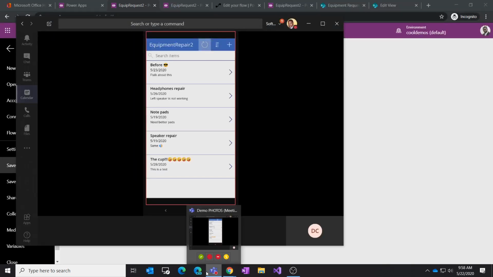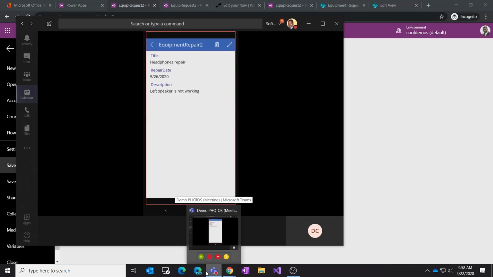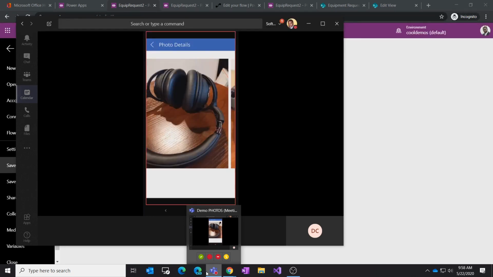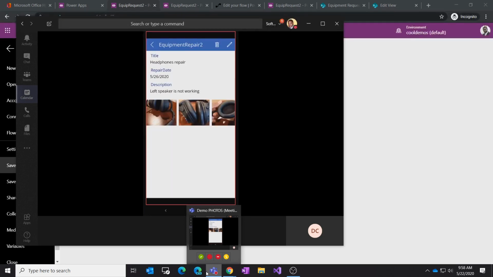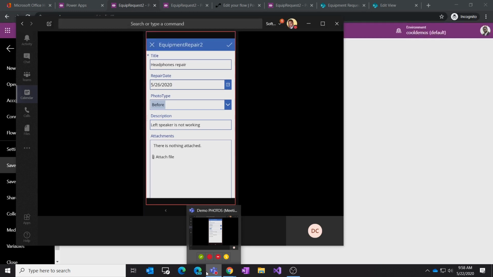So let's see. Let me click back on here and are they there yet? Okay, so there they go. So now they're here, and that's fine. This is existing functionality, so we didn't expect anything here to be different. But now if I click edit, you would notice two things.